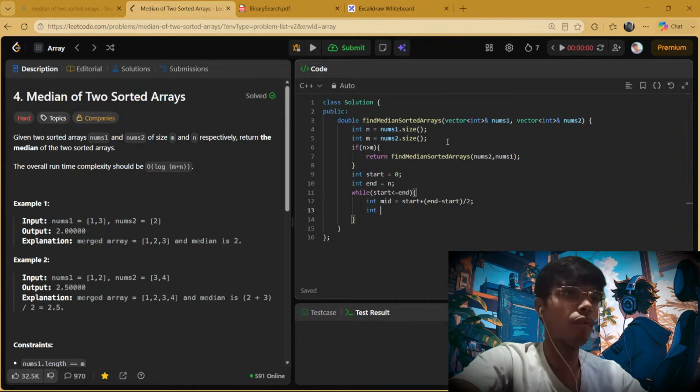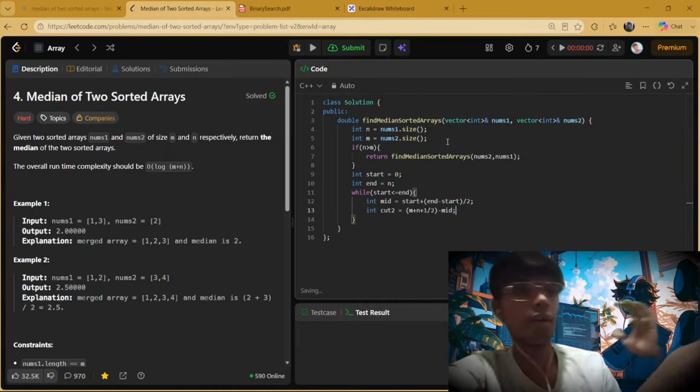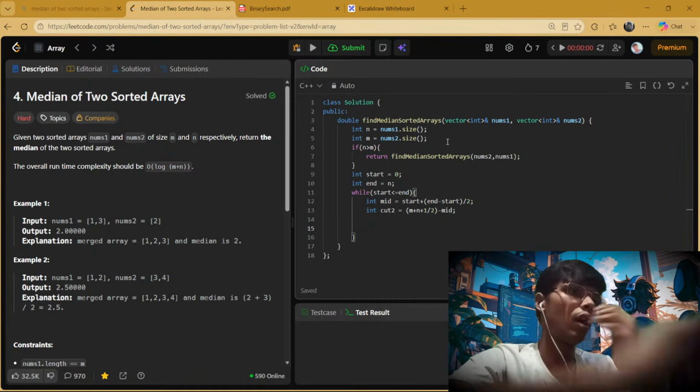Now I want the second cut. So cut 2 will be equal to how many elements I have: (M plus N plus 1) by 2. So this is the total amount of left elements that I want. And now if I subtract mid, I will get the total amount of elements present on the left. Now what do I have to do?